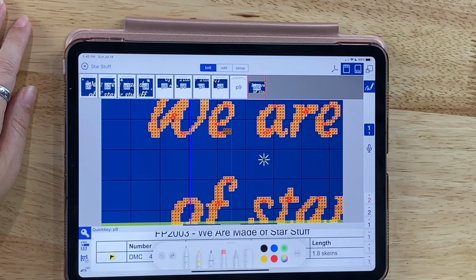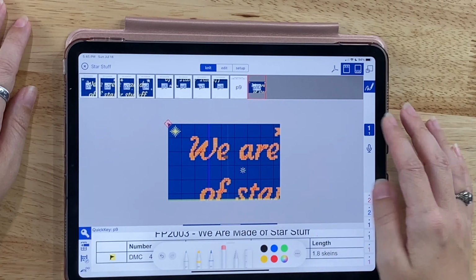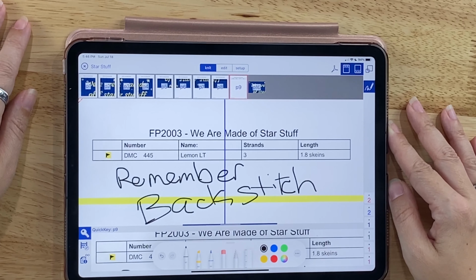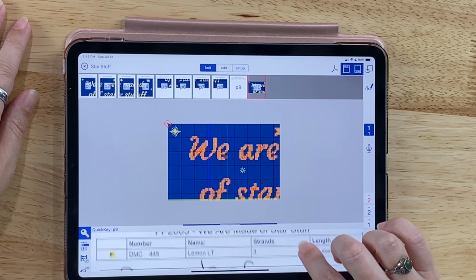You can undo that or erase it with the eraser. You can write notes on any page in your project, not just your PDF. I deleted the page with the backstitch key. So this is a note to myself to remember the backstitch. And now that appears on my key.